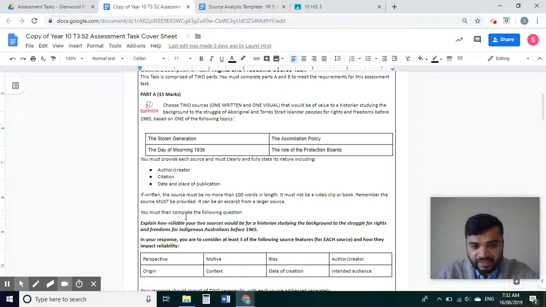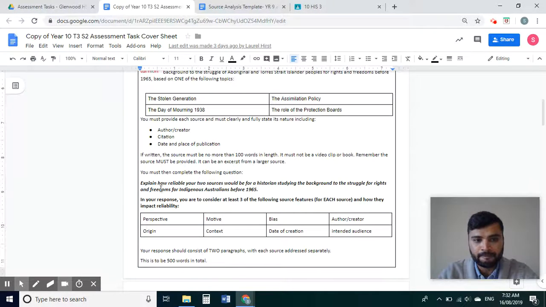You must then complete the following question. Explain how reliable your two sources would be for a historian studying the background to the struggle for rights and freedoms for Indigenous people before 1965.